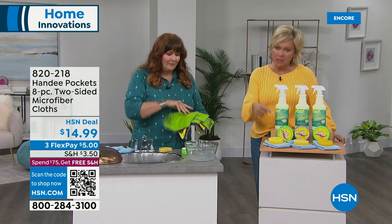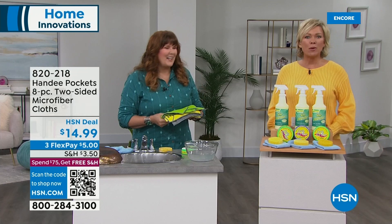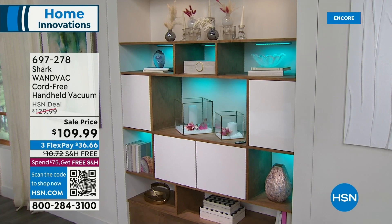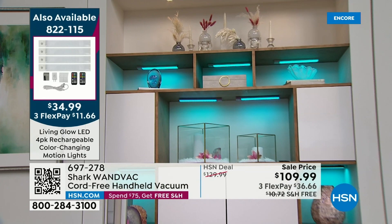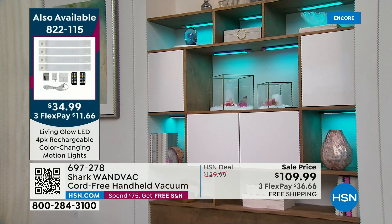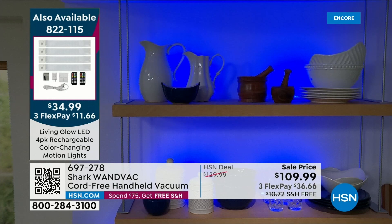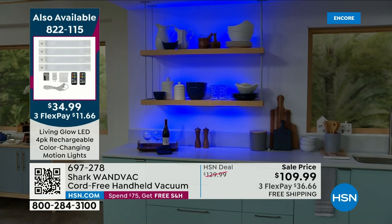Truly an all-time favorite. Our today's special — 2,700 gone and counting fast. It's a four-pack of these amazing LED lights from Living Glow, and they are so much better than ever: motion sensor on each one, manual on/off button on the strip, one charging cable that charges all four lights at the same time, and color changing. The remote controls — you get two — let you change color to color, do a jump, do a fade, do auto turn on or turn off, and go from 30% all the way up to 100%. Item is 822-115.